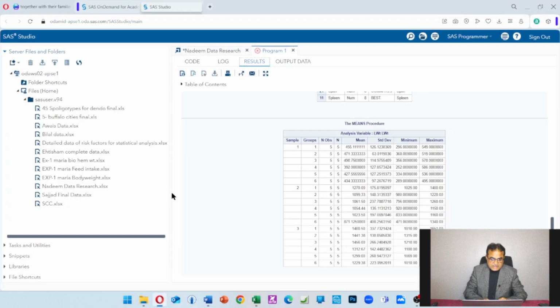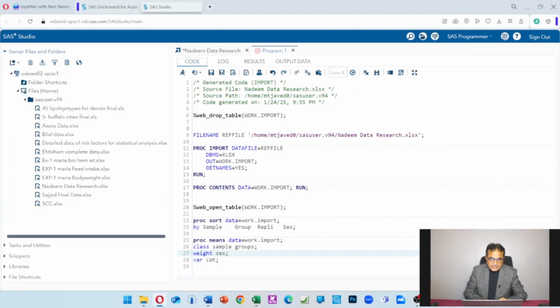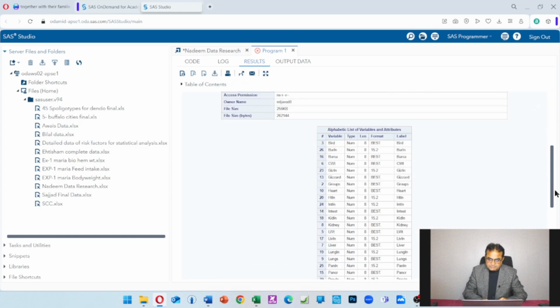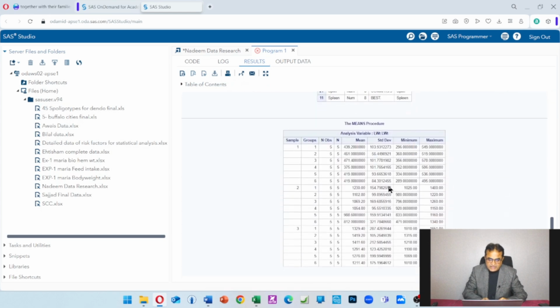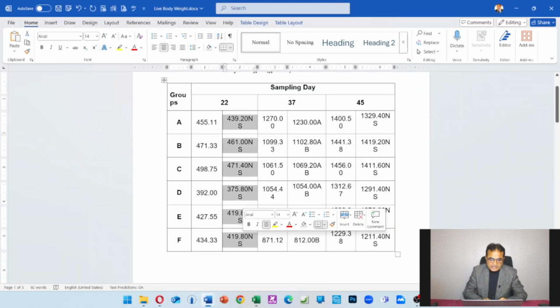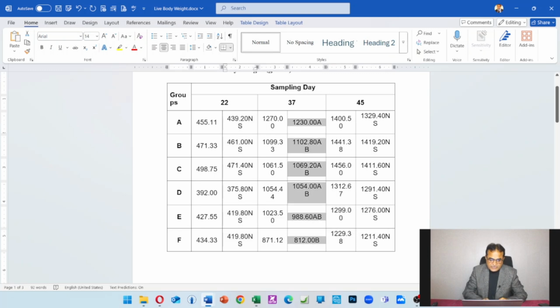And let's see now, if we remove the variable sex, that means we haven't recorded the sex variable, how the means are generated and how they look. See, 439, 461. I have already done this exercise for day 22, day 37 and day 45.